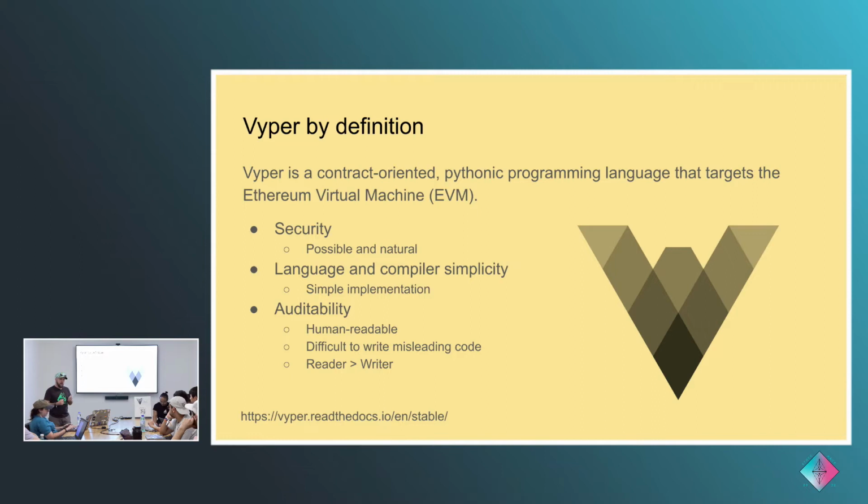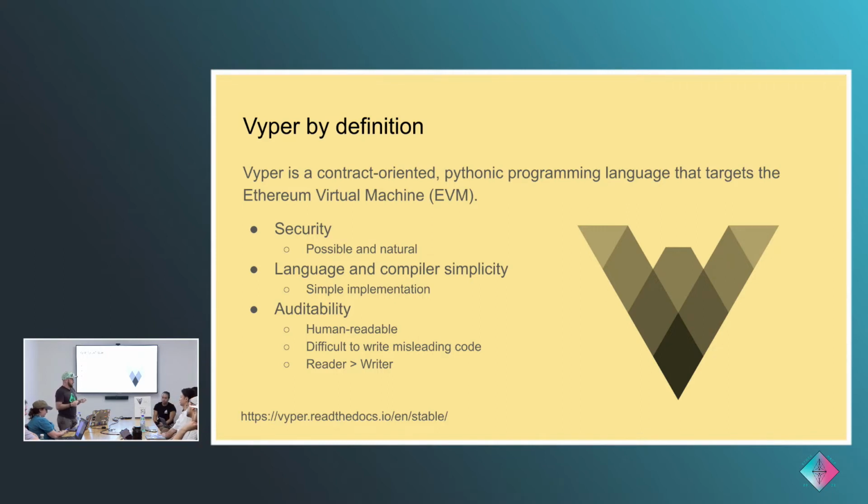Also, there's simplicity around the language and the compiler itself. There should be a simple implementation that you can look at and understand what's going on. It's easy to read, it's easy to understand the implementation, which gets us into the auditability of it, right? So anybody here been through a contract audit yet? I see at least one hand, okay? You're going to eventually, if you're putting contracts out there and you're getting hundreds, thousands, millions, billions of dollars running through those contracts, probably need somebody looking over your shoulder saying, is this money secure? Is this money okay, right?